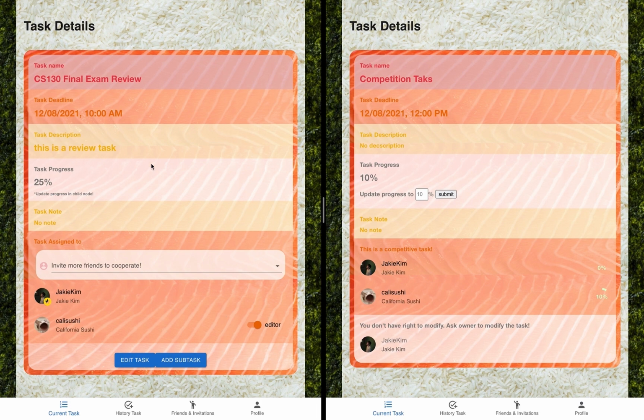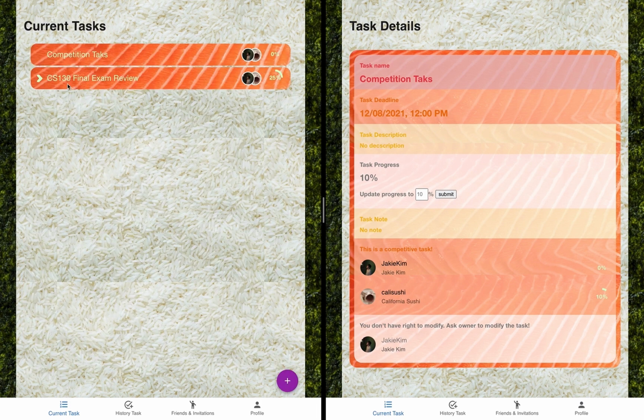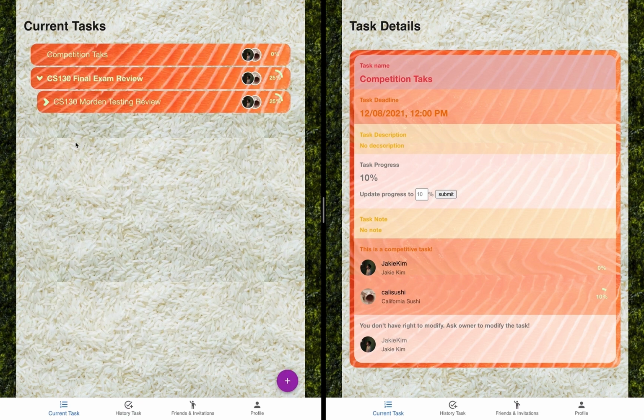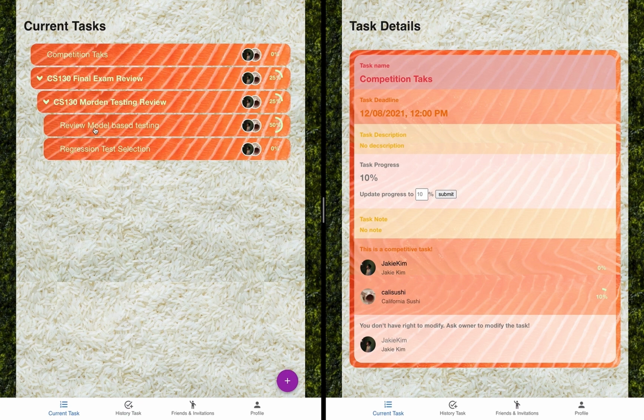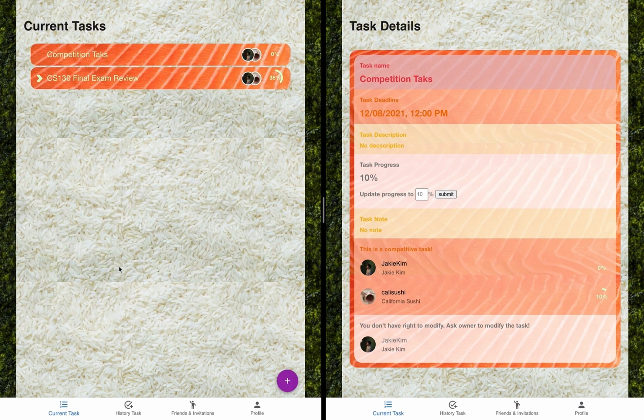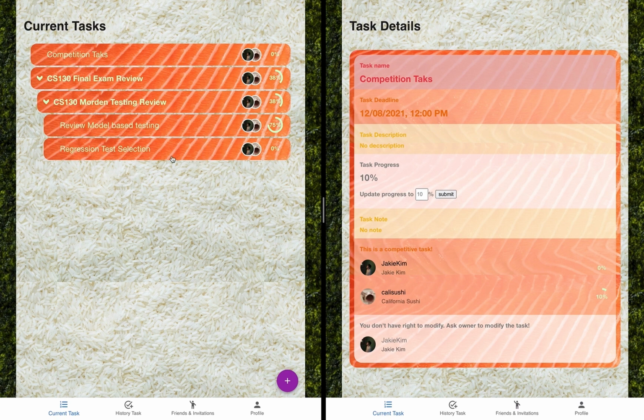So for a cooperation task, if we try to update one of the progress, suppose we update this into 75%, notice that the whole progress for this task is going to change.